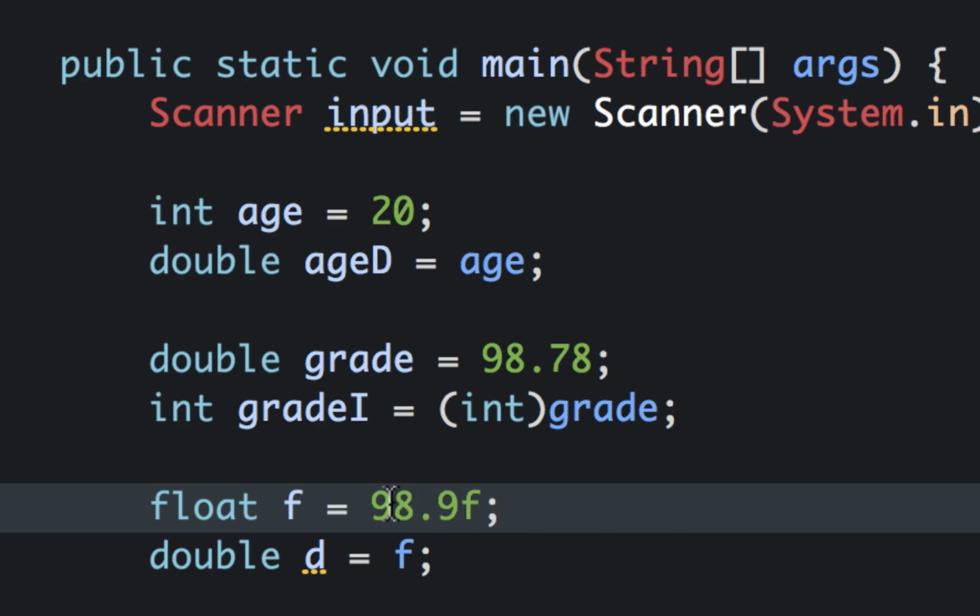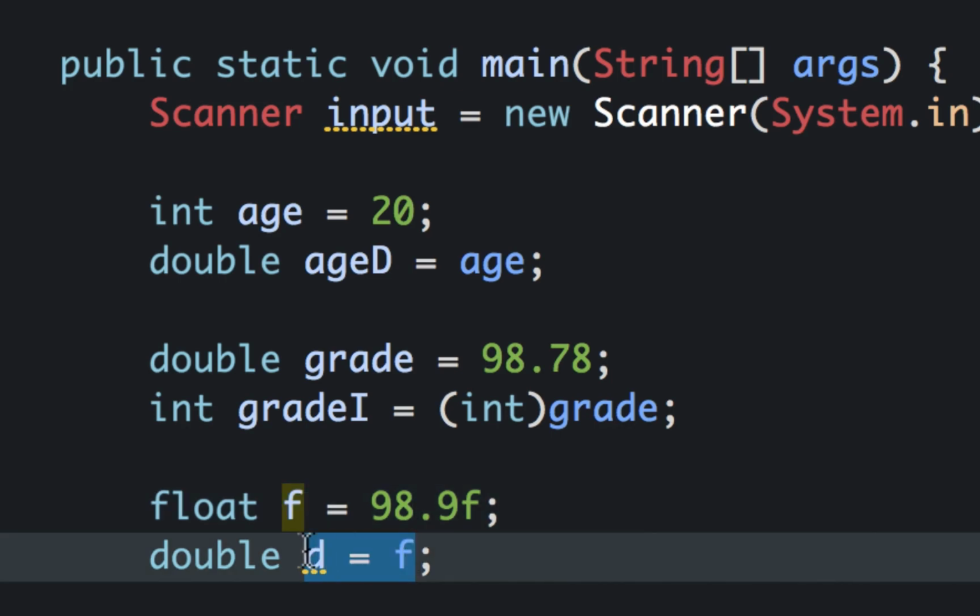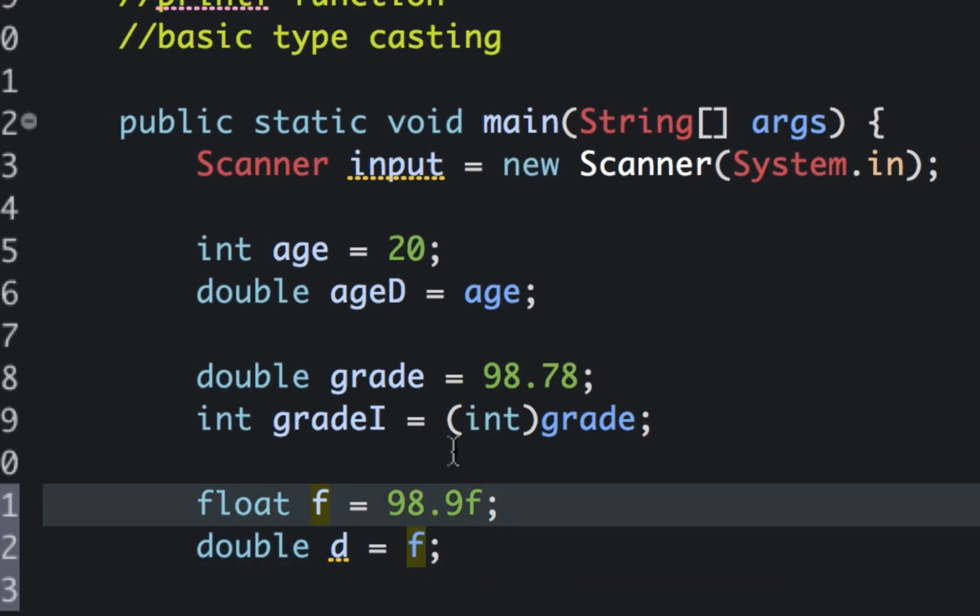If you type a decimal value like 98.9, by default it will have a type of double. So you need to explicitly put an f so that it will be treated as a float. Now since it became a float, we can pass the value of f to d since they have the same level.